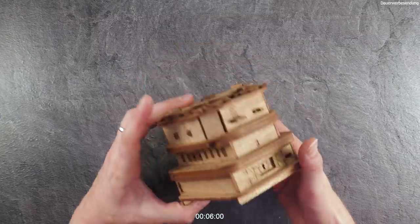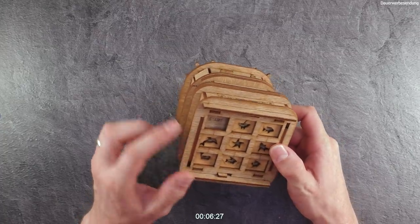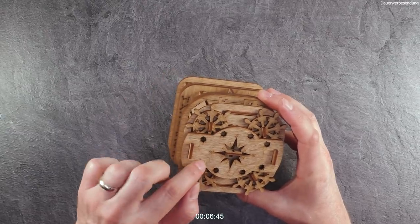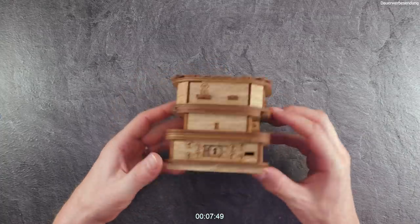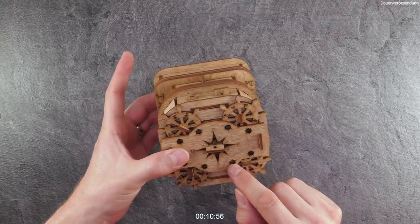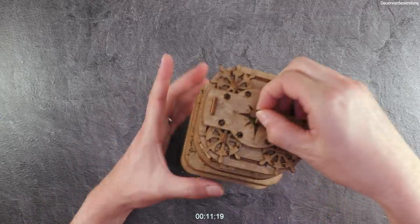We got dolphin and island. Island, and maybe the dolphin is up here? No. Okay, so there are no fish here. So maybe we only need to look after the symbols. So we got an island and a bottle. So we got an island and we got the bottle, maybe like so, but I do not know where to place them, if I need to place them here, and this seems to be the one, cross and boat. Now I got the combinations right, so I got bottle and island, I got cannon and anchor, I got boat and cross, and mountains and lighthouse. And now, yes, now I can lift it here, but what does it help me?